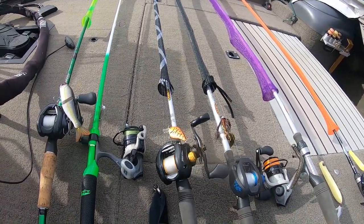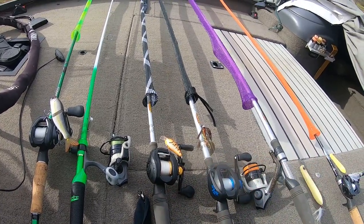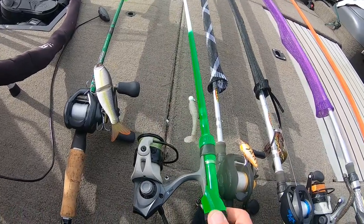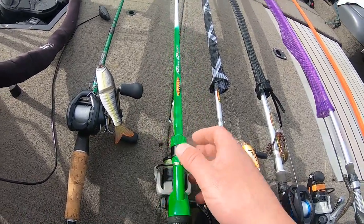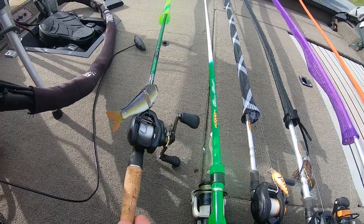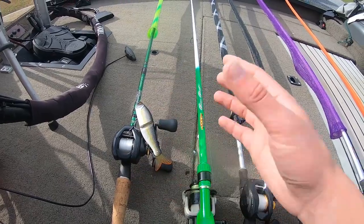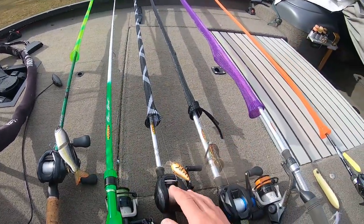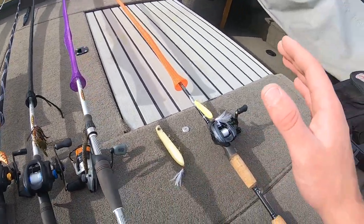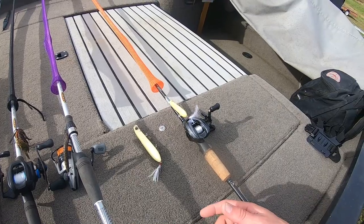We caught some on some crankbaits, square bills and stuff. You'll see Dad catch a good one on that. We also threw around a little Kietech. This is a 2.8 inch Kietech on a little ball head. And I also threw around the glide some. This is a River2Sea S-Waver, but they would follow these two a lot and they wouldn't really commit to it. They would react to the crankbait and they ate the Ned and the jig pretty good, but topwater is what seemed to really work for us today and get us our bites.